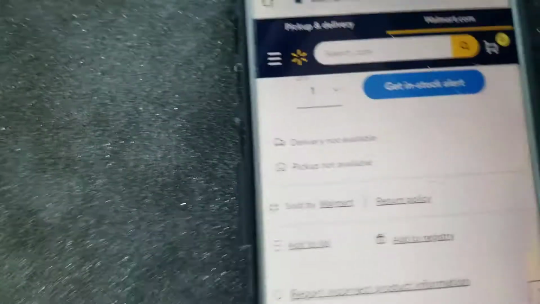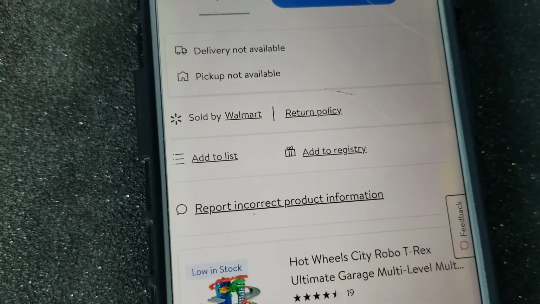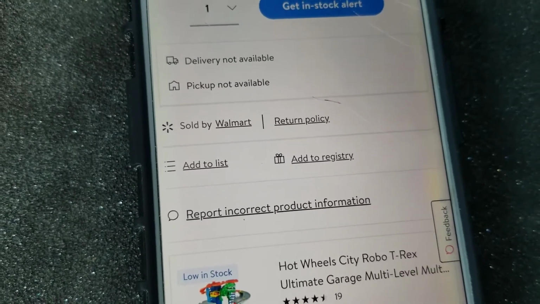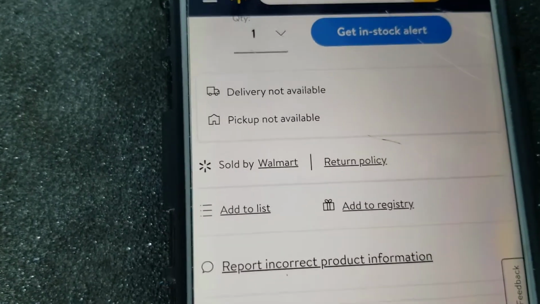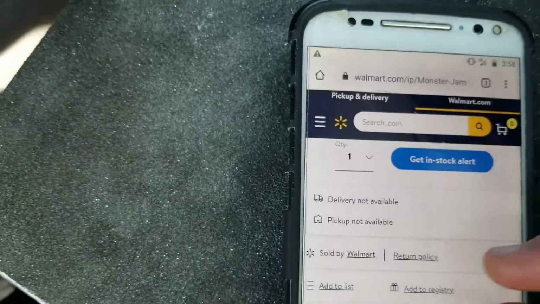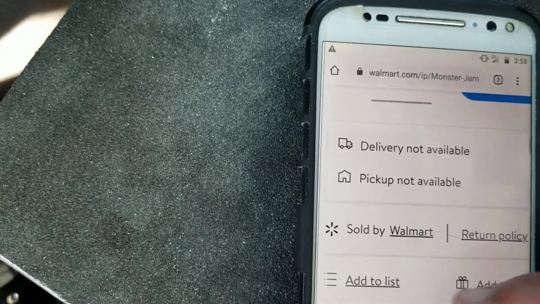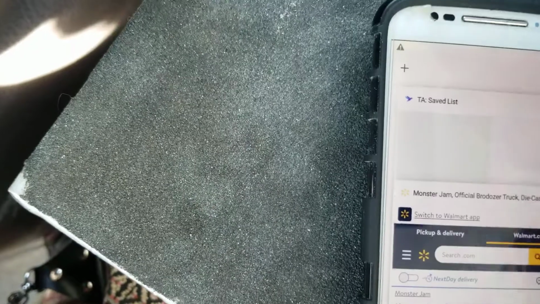we use this software for both retail and online arbitrage. Now, earlier when I checked this, pickup was available, but I moved around because I'm at work. So it's kind of looking based on where I'm at. It's not available. But just to give you an idea, this is how you would use the software.